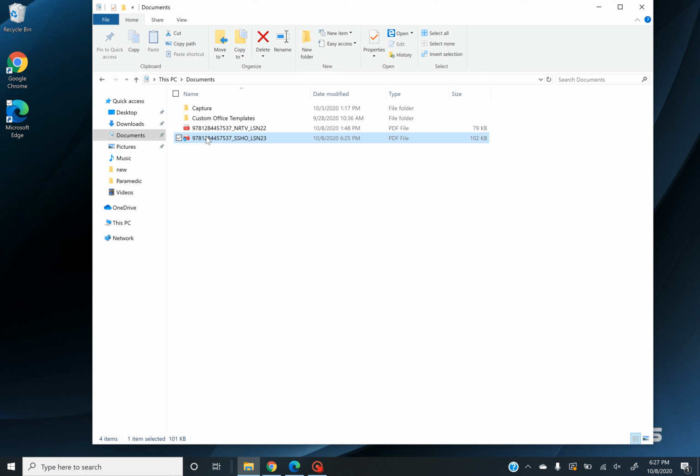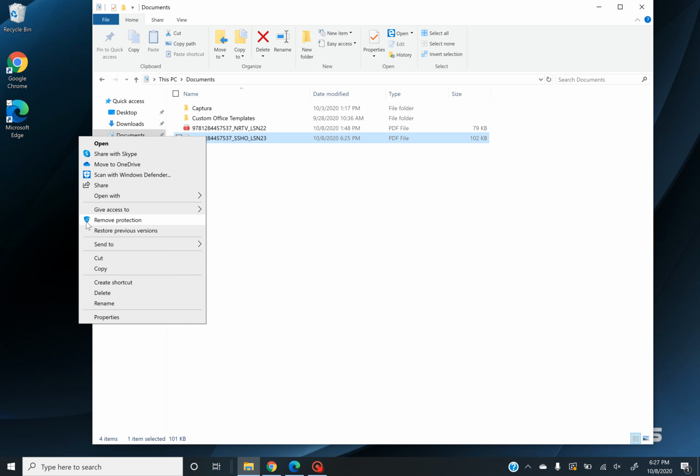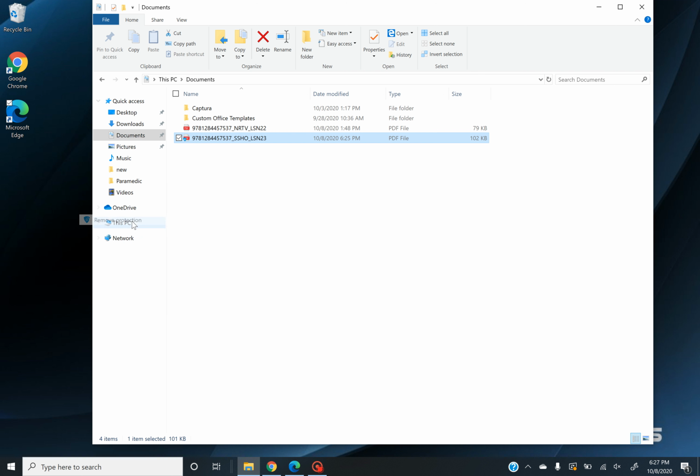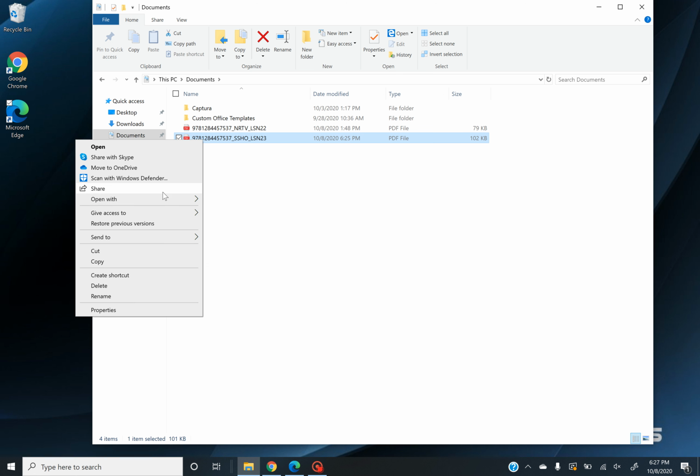The way to do that is right-click. It says right here, see this shield, remove protection. All that means is that that's going to allow me to open with whatever application I choose to open with, and it does not need to go through the HP SureClick. That's just another way for it to provide protection, but we're using a trusted browser, so it's not that big a deal. I click remove protection. Now you notice that shield is gone. So now I can go to open with, and now I can open it with whatever program I want to use. So Microsoft Edge is what I told you guys to do it with, and here you go.